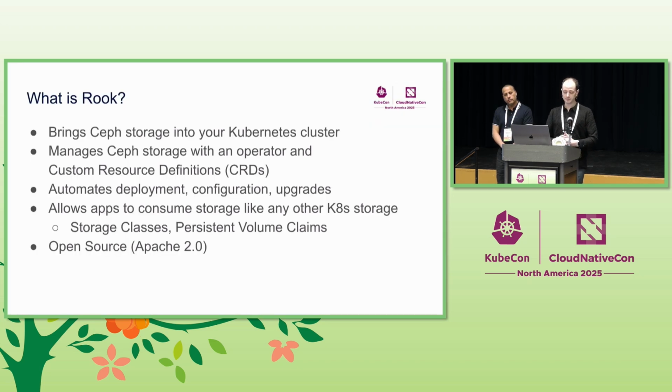As for an introduction, Rook fundamentally is Ceph storage orchestrated within Kubernetes. Rook allows deploying and managing Ceph with custom resources and automates deployment, configuration, and upgrades of Ceph. The goal is to allow you to consume Ceph storage the same way you would consume any other storage on Kubernetes, with persistent volumes and persistent volume claims. And importantly, Rook is fully open source, Apache 2.0 licensed.